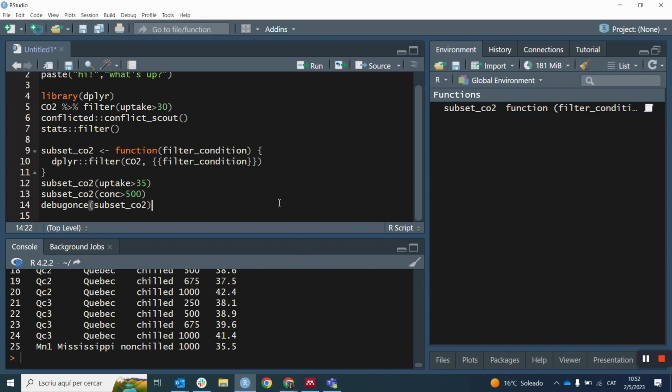Debugging is a huge topic, and it's really dependent on your code and what you're doing. I used to have a section on debugging in the intermediate course, but it's really hard to teach because it's so dependent on your code and what you're doing.